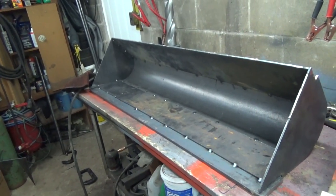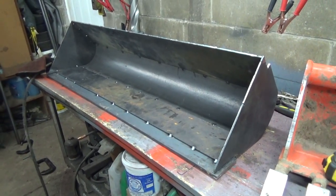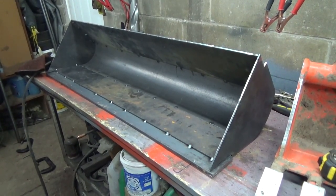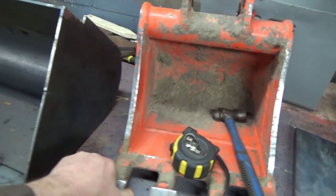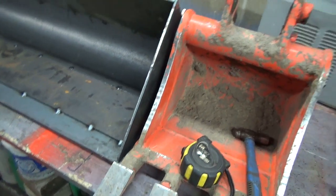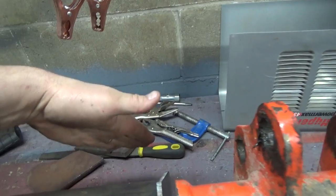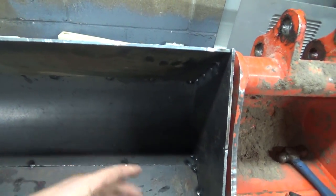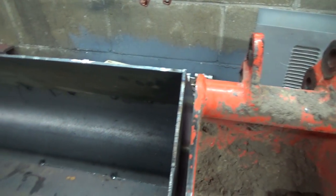I'm going to change and go this way. For some reason, the way I had her planned out before, it just didn't work out the way I wanted. So that's why I only tacked her. So now if we line up our buckets here, it's actually a little bit better profile looking. It's a little bit deeper out, so we're a little bit deeper this way. But we've got pretty much the same edge coming up here.